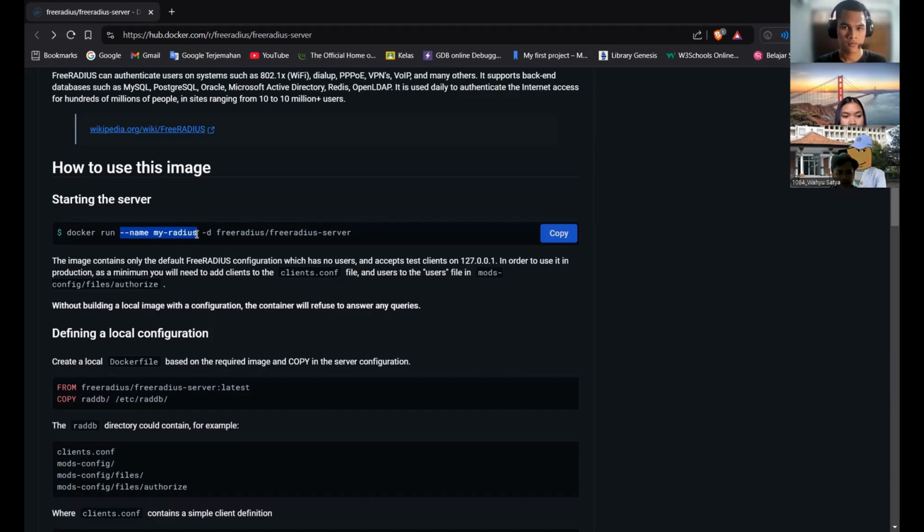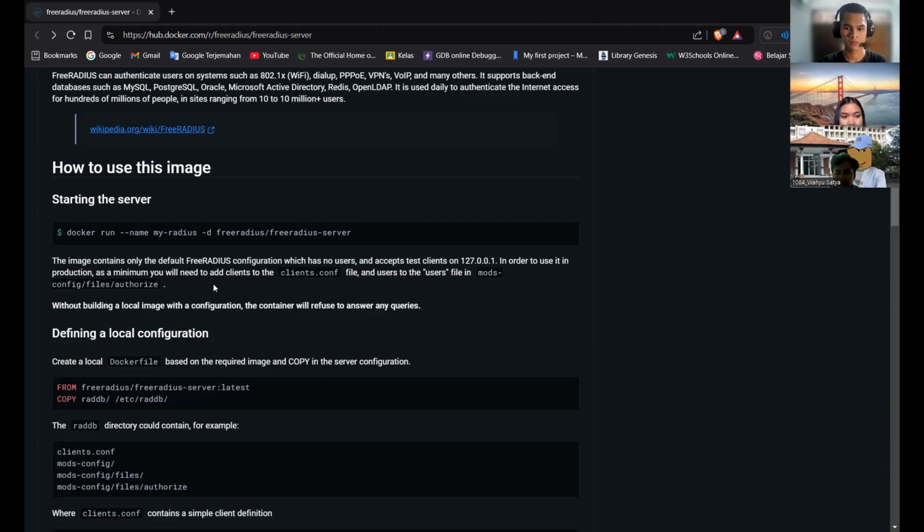This section is the name of the container, MyRadius, and then -d is to run the container in detached mode, or in the background. For your information, the FreeRadius container will run with the default configuration, meaning there are no users defined, and it only accepts clients from 127.0.0.1, or localhost.